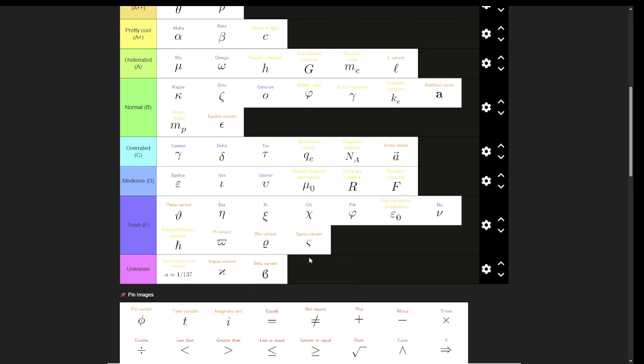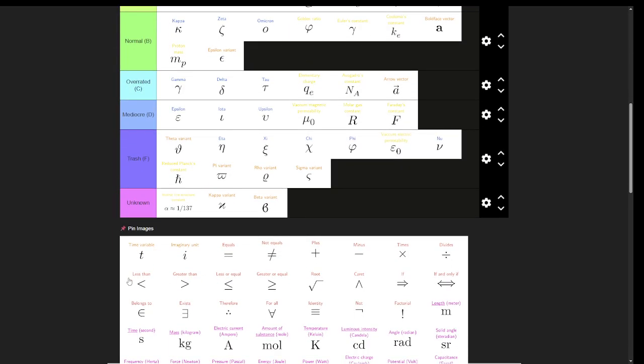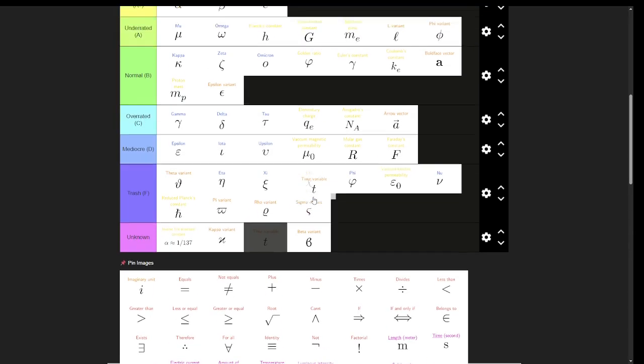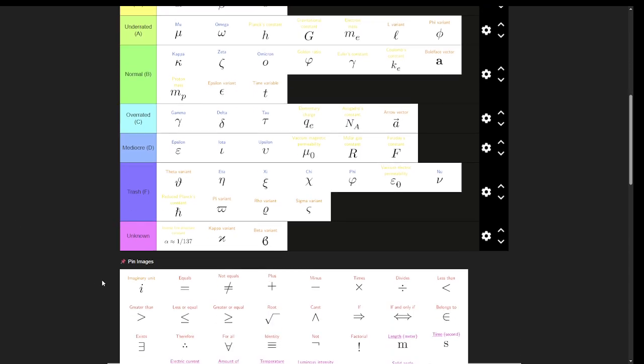again, trash. Now this phi variant, I like it. I like it a lot. This is what I usually see the golden ratio being written with. That's why I was confused when I saw that the golden ratio was written as a regular phi. Usually we see it as phi variant, and that's just why I was a bit confused. Now, the time variable, I think it's nice. Multivariable algebra is always nice, multivariable functions. I would like to see a little bit more multivariable calculus being introduced in high school. I don't see enough of it, but other than that, I think it's great.